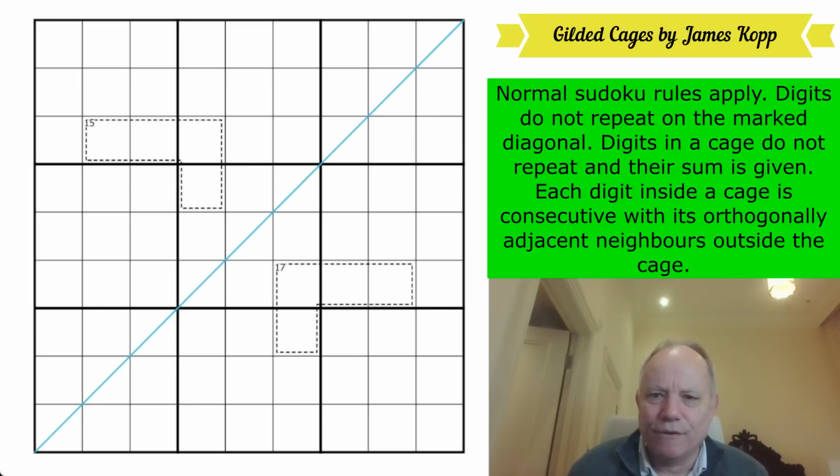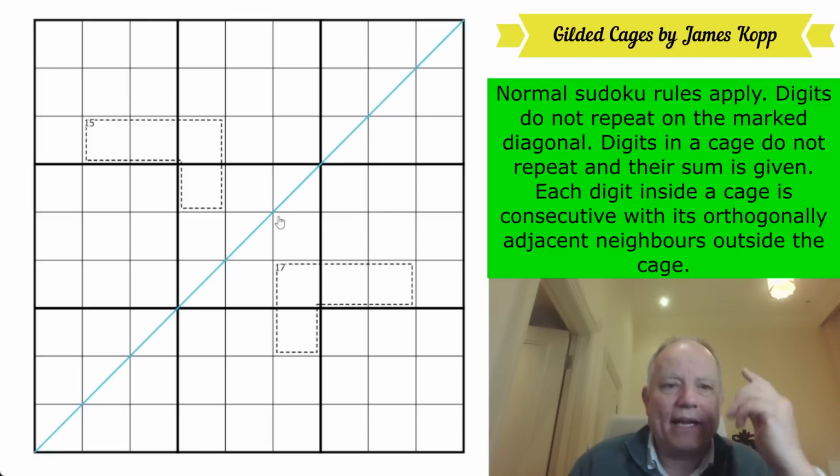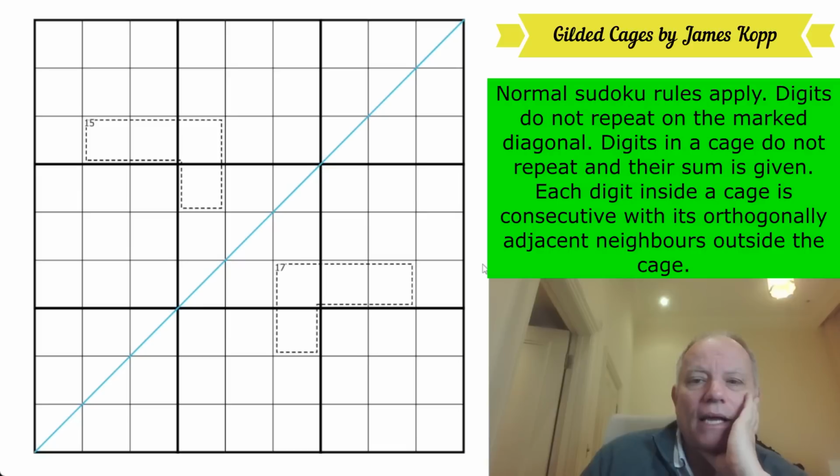Is that true? James Kopp does come up with the most extraordinary puzzles sometimes, but normally because of the picture in the grid or what he's celebrating, stuff is baked in. But this, if this is right, this is like a discovery or something. Wow. Okay, let's stop the further ado and let's get cracking. I may never solve this, but what the heck is going on?